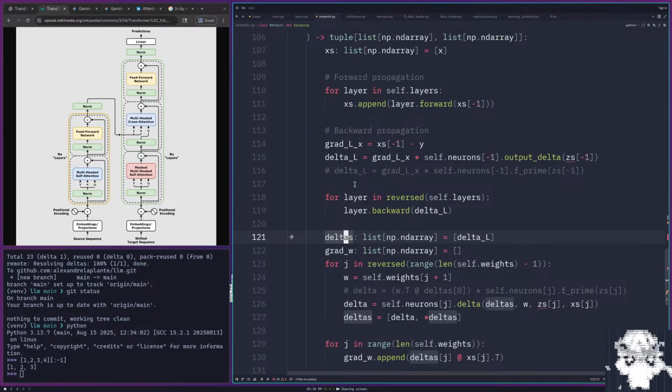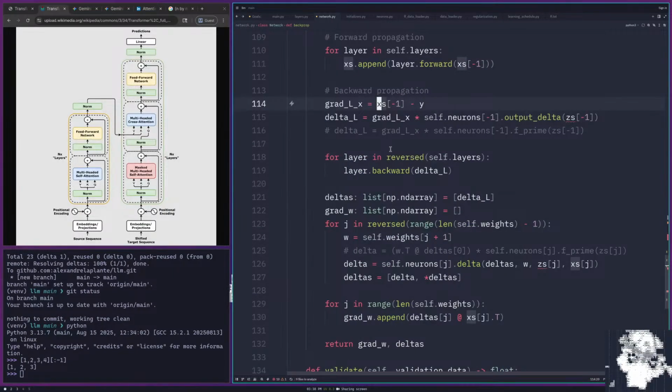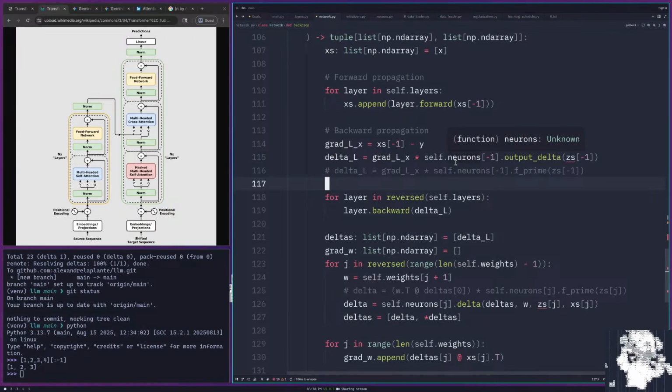There is something different about the final layer, right? I'm not sure if there is actually.